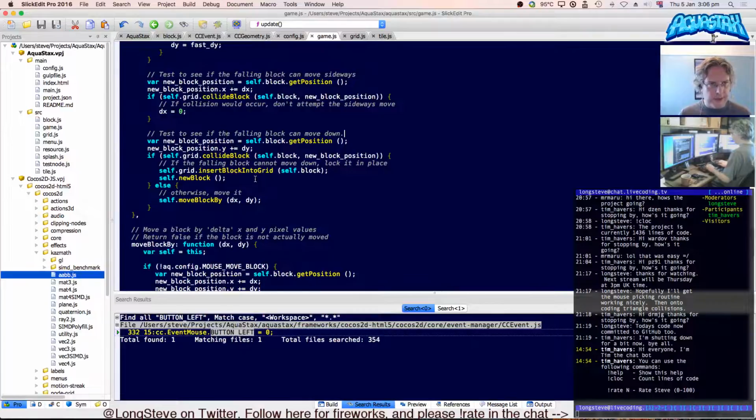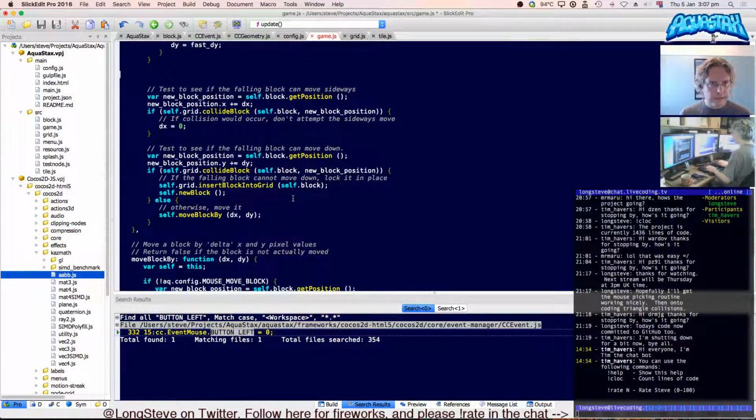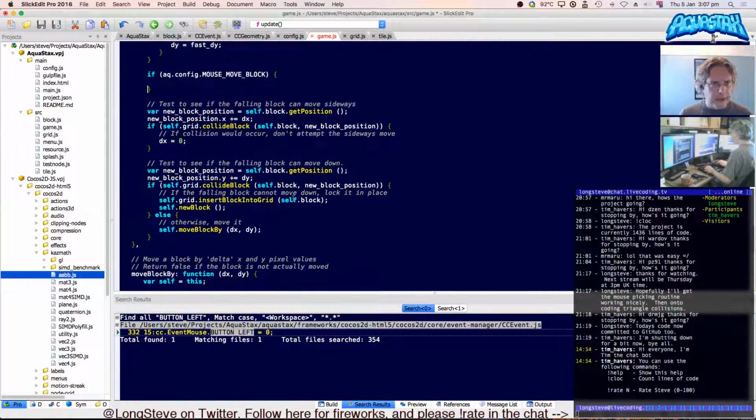In fact, we don't even need to care about this. Test to see if the block can move sideways. Bit of an odd paste there.